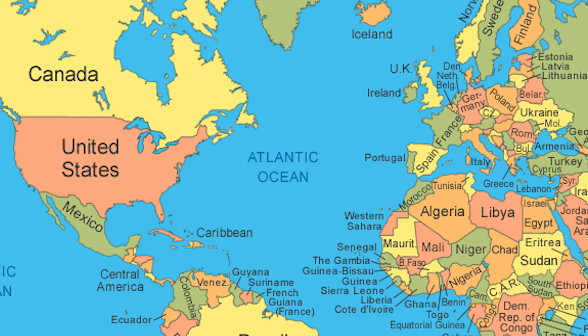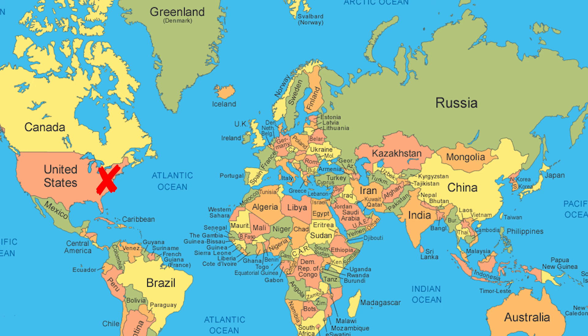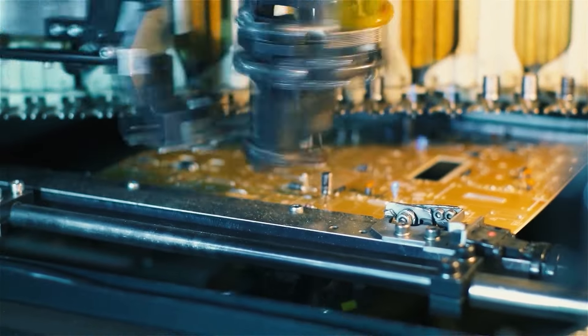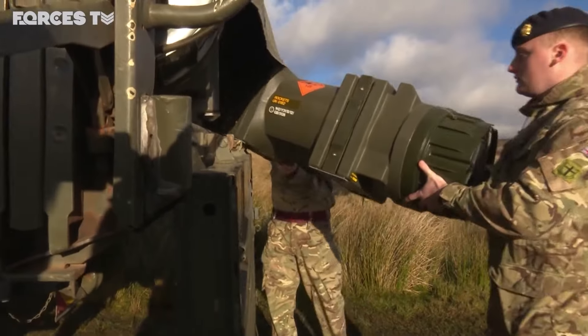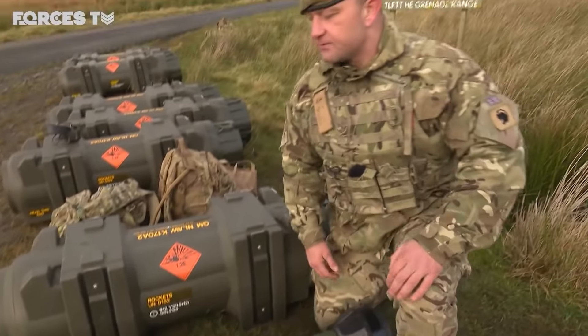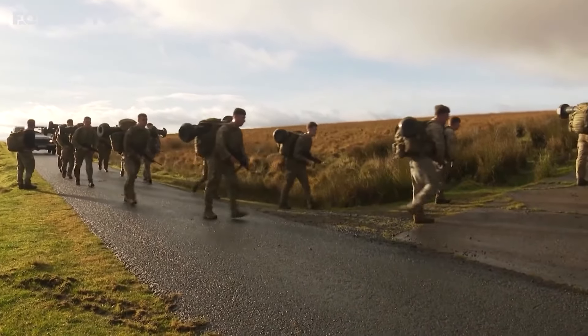The missile's inertia measurement unit is manufactured by BAE Systems at Plymouth, Massachusetts. A new semiconductor facility was created for mass production in Japan, which produces the silicon rate sensors in the missile. Fourteen different subcontractors in the UK were required for manufacturing the weapon, requiring resources and specialized skills in engineering that cannot be found in one or two countries. The final assembly was completed at Thales Air Defense in the UK. Once the system got approval in 2008, they created well over 20,000 units.